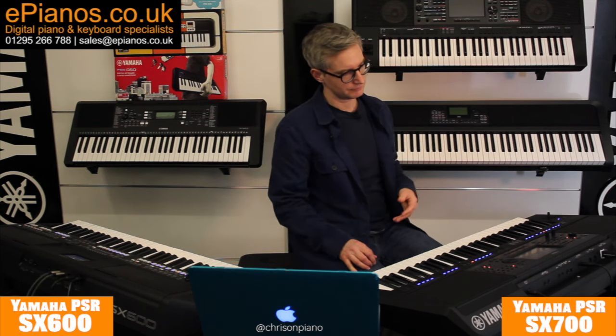This is particularly important if you're a creative person and you want to write songs, compose music, because when you want to use those style patterns as a basis for your music, they just sound more individual when you've got more variation in there. Indeed, you can revoice the styles using the selection yourself. Don't just leave it all to the keyboard. SX600 doesn't give you as many variations, so you're always going to be more limited in the type of music you're creating from it.